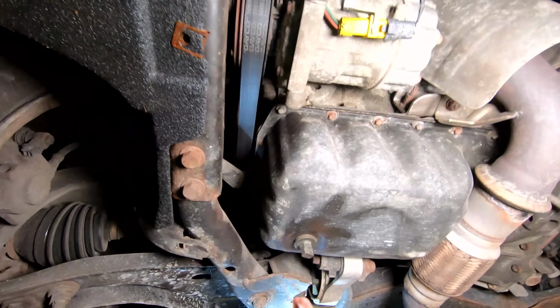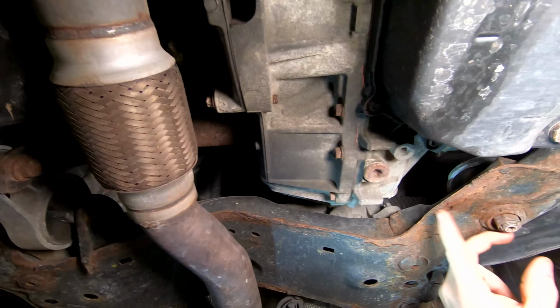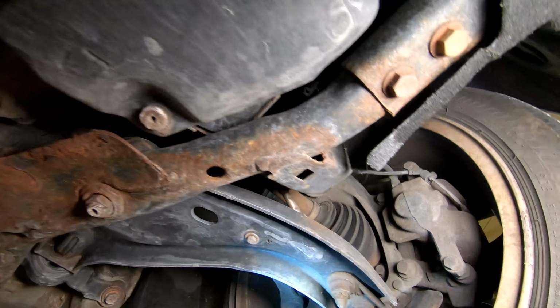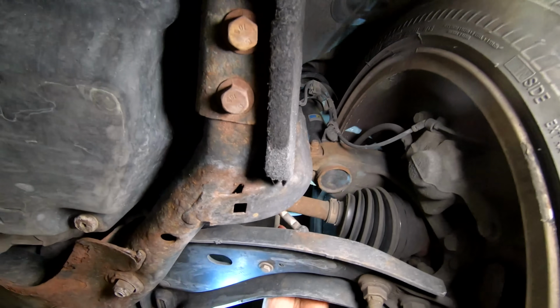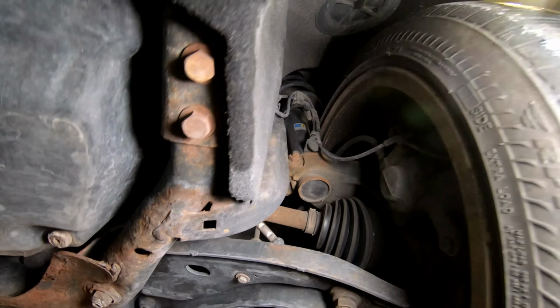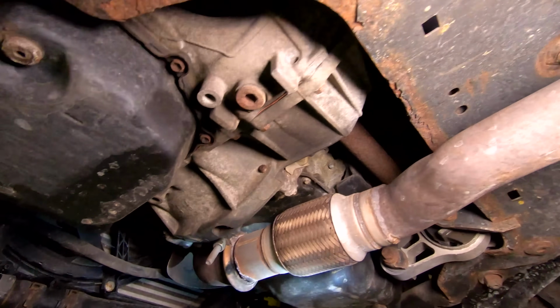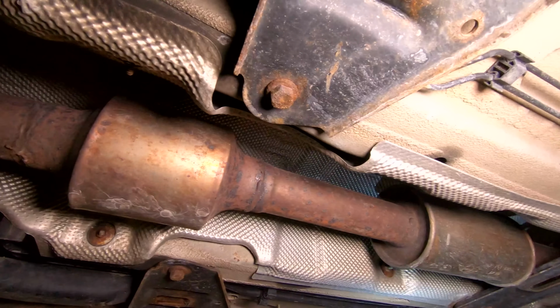There's a little bit of surface rust here on the frame and over here as well, but it's not too bad. Brakes are 80% there as well. CV boots are good. Sway bar link is good. Nothing loose there. So here's our catalytic converter. It comes all the way back to a little resonator chamber, some more kind of a mid-pipe muffler.